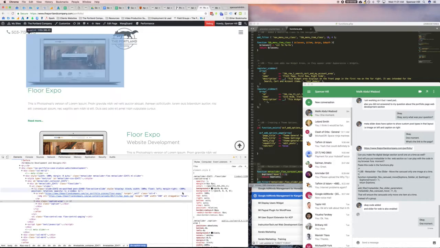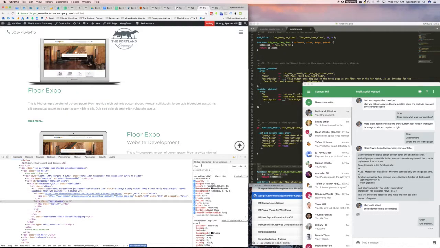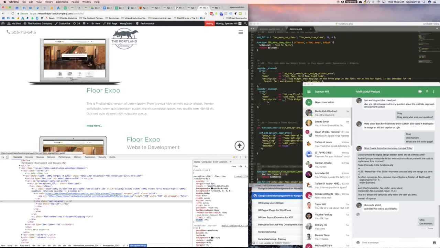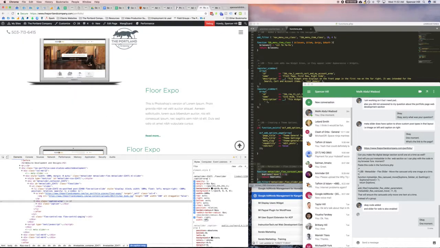And then we're going to go to this item, and we're going to say, Metaslider caption wrap, float left, width 70%, and let's actually float right instead. Okay. So for some reason, even though this is 50, oh, whoops. Let's do 40% is what I meant to do.